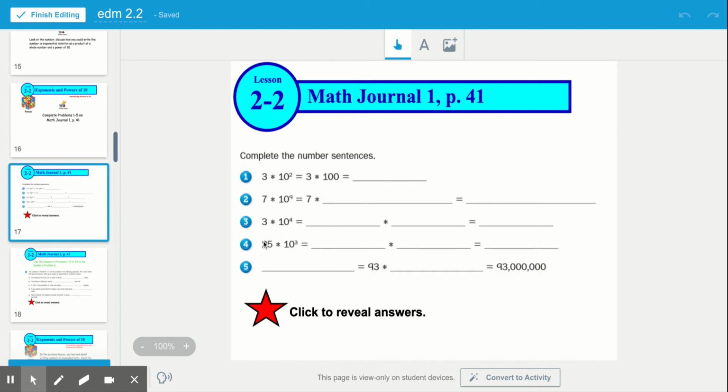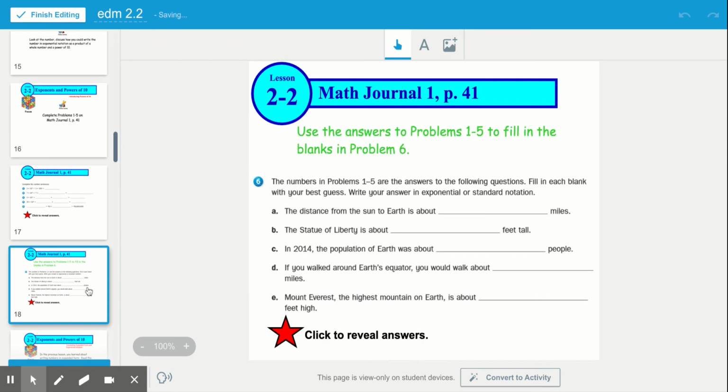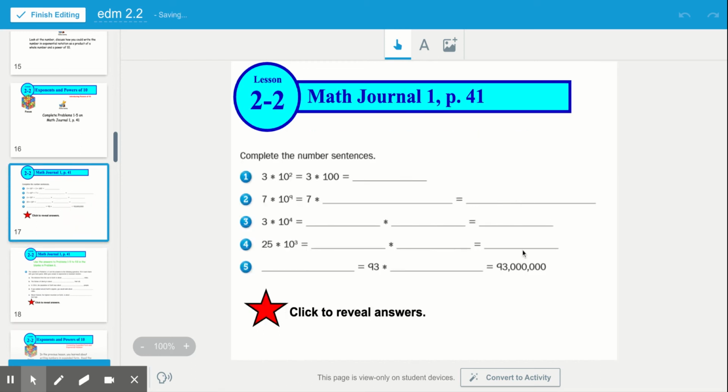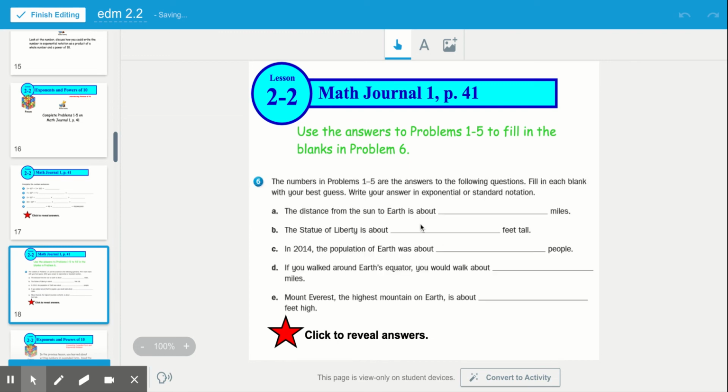Then on 3 and 4, they've only given you the exponential. You now need to do what do those mean? What do they equal? And then on 5, you need to write the exponential notation based on this right here that they've given us, using the information that you see in the video and then moving on to do those. On number 6, you need to use the answers from 1 through 5 to fill in the blanks. Okay, so you're going to figure out the numbers at the end of all these, which ones fill in the blank the best.